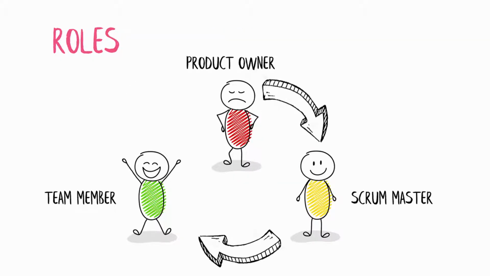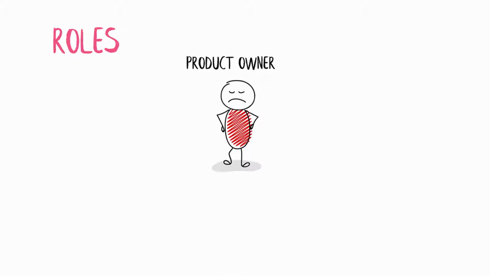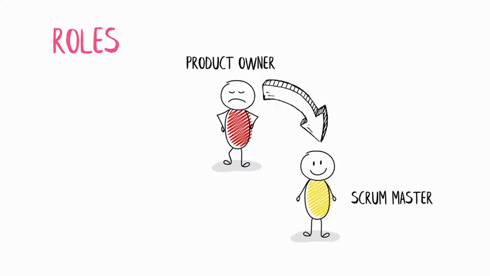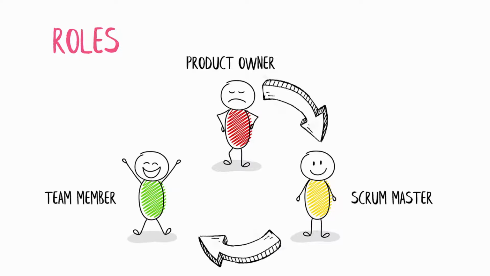Okay, let's check out what the roles in Agile development are. First of all, we have a product owner. He's having a bad day here because he has an application, but he needs something built, and he's communicating with the Scrum Master. He's a kind of project manager person and he's communicating with the team members. The team members are developers, designers, QA. So everybody is working together to add some feature to the initial product. The team members are not communicating directly to the product owner, just maybe when they're showing something in the demo phases of the sprint.